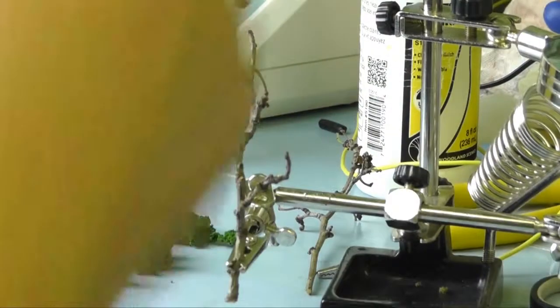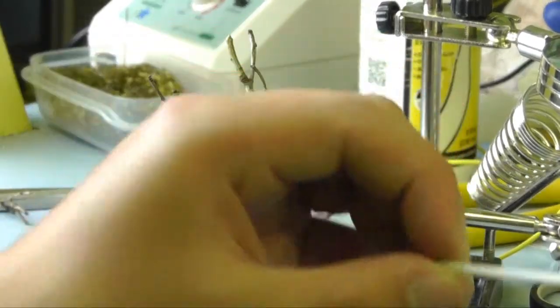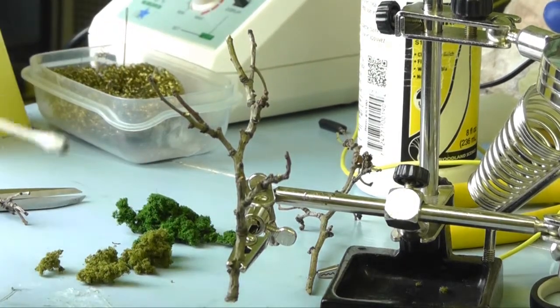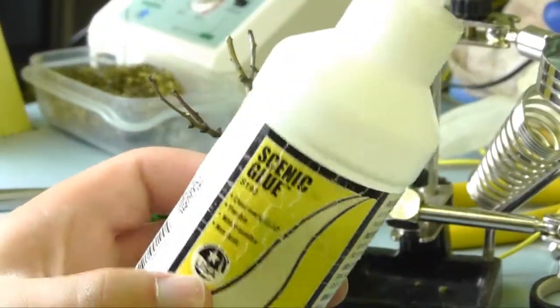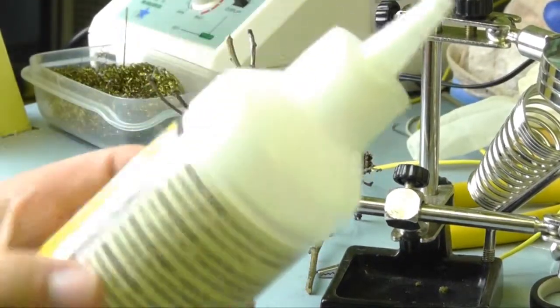What else was I going to say? Oh yes, let me just put this in. I would also recommend having the odd cotton bud or Q-tip to hand. That's just in case some of the glue drips. You can scoop it up from underneath and reapply it somewhere else. I would like to say that it doesn't happen very often, but you should probably decant some of this into a smaller container, but I tend not to, just because I don't want it to dry up and be wasted.